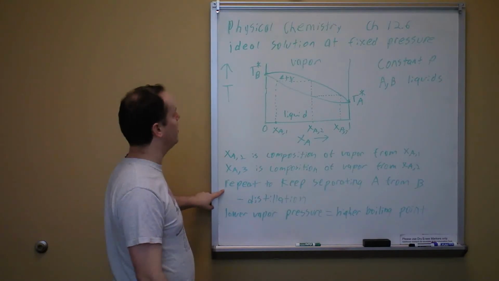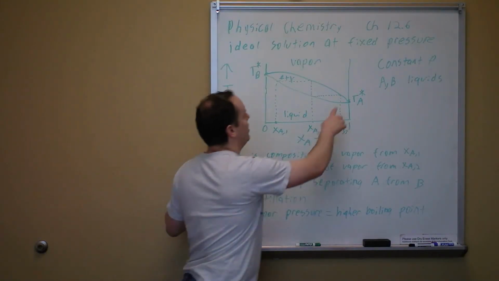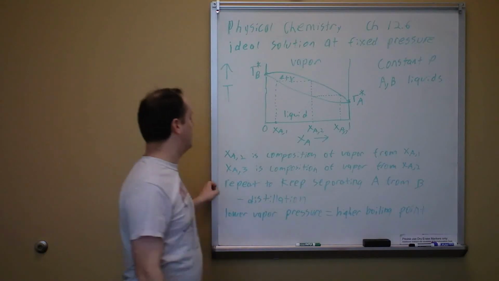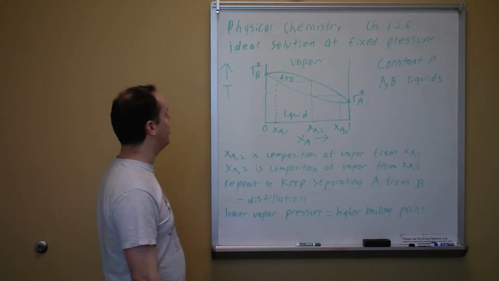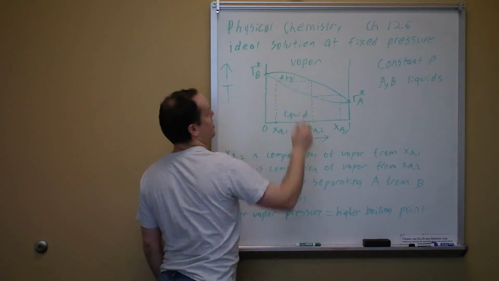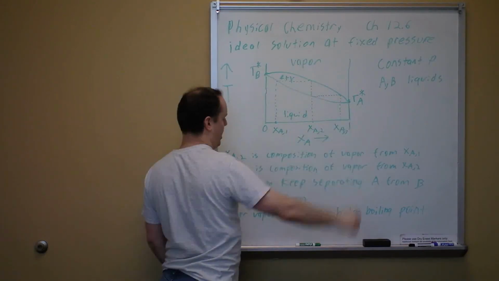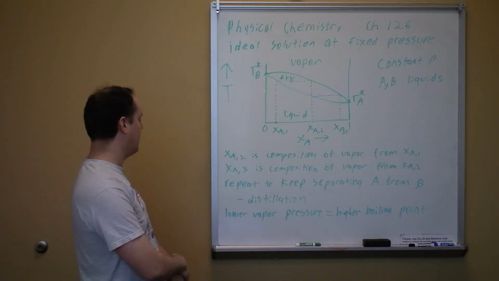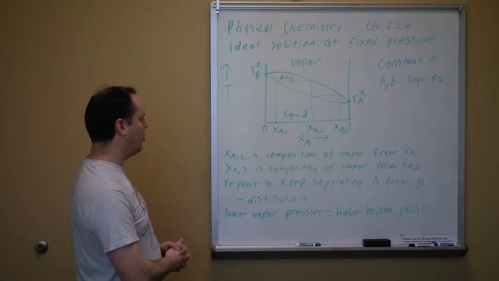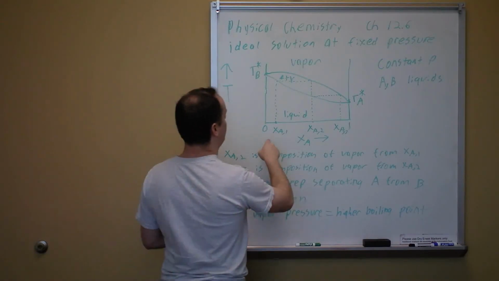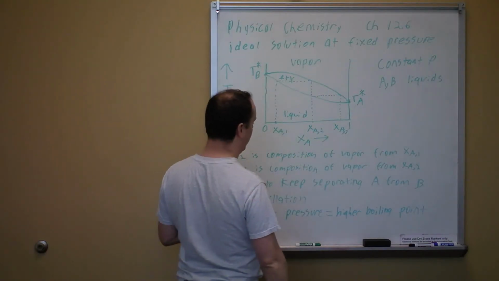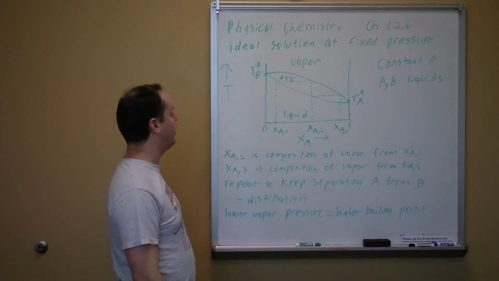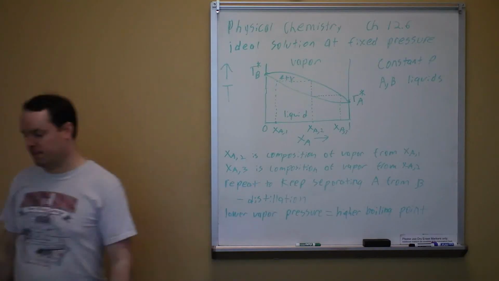So you just keep repeating this step, and of course it'll get smaller and smaller as you get in here. But this is how you separate A from B. This is called distillation. Each step here is actually a distillation. When you do it over and over like this, it's called fractional distillation. So one thing to keep in mind though, we're comparing two different liquids here, B and A. Notice B here has a higher boiling point. Therefore, it's going to have a lower vapor pressure.